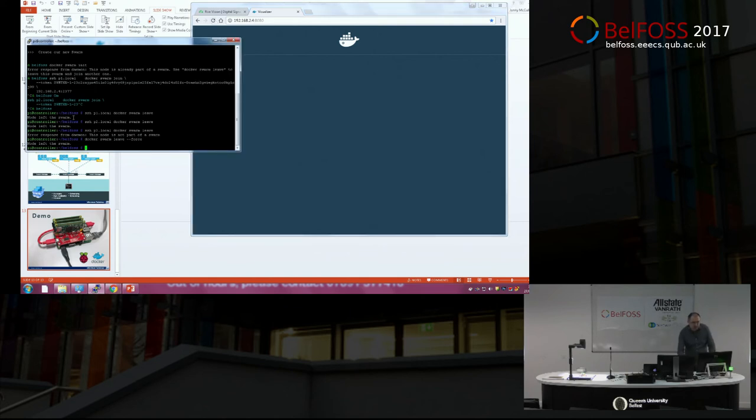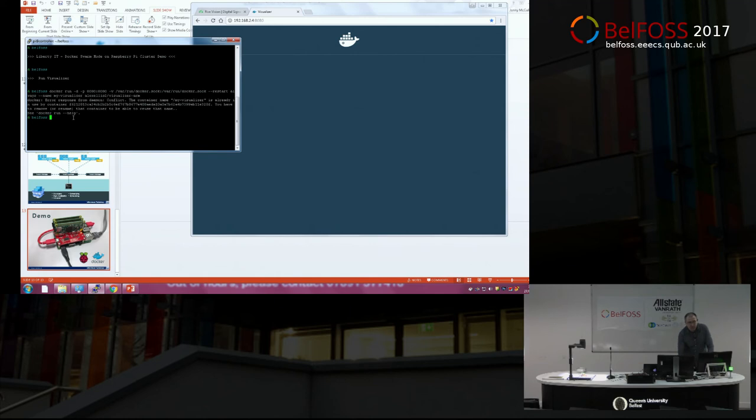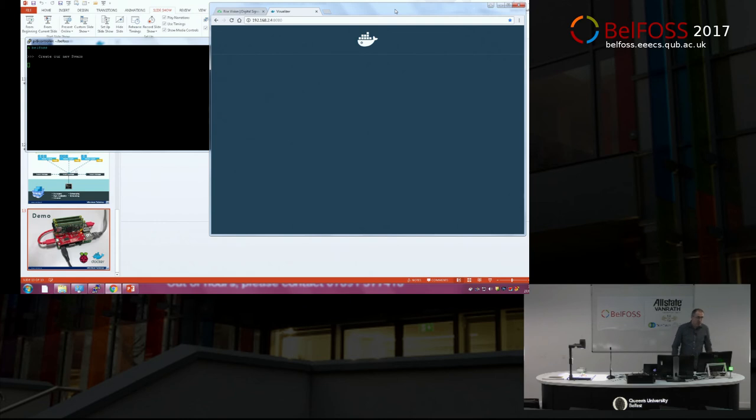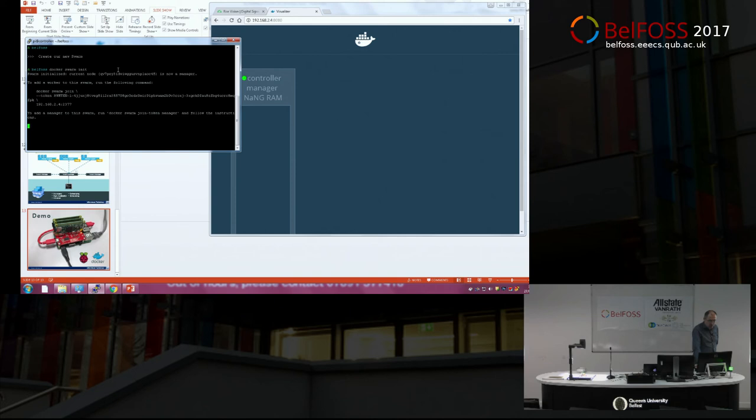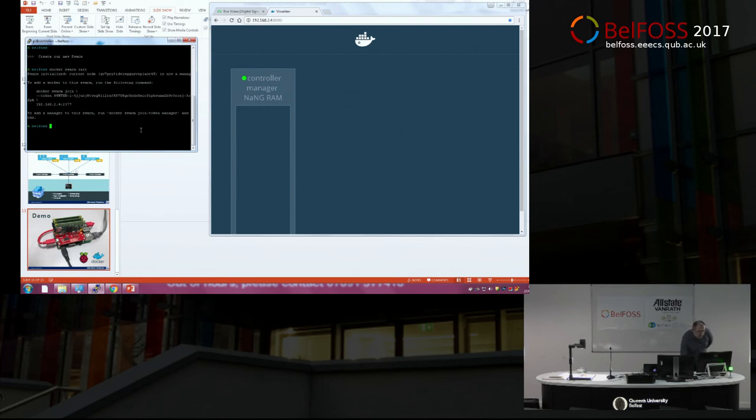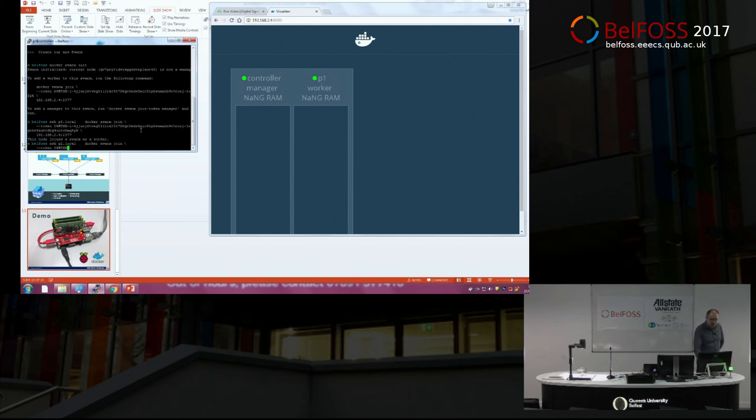So this is how you create a Swarm. You can't spoil the surprise of it. Nothing actually there at the minute. So you basically initiate the Swarm on the controller, which is the bottom Raspberry Pi. So it's put that now as the manager, and we've seen on the visualizer, we've now got one. We've got our Swarm leader. Once you do that, it actually returns back the command to run on the other Raspberry Pis. And basically in turn, we'll see them spin up.